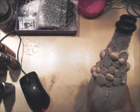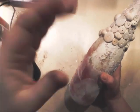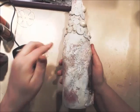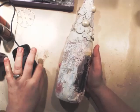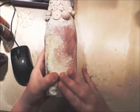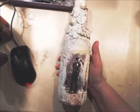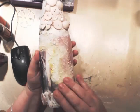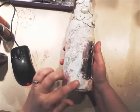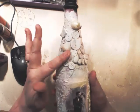Okay, my camera is so off. Okay, what I did was I took some of the Prima chalk edgers and put the color in, dabbed it all around, and then I took some white gesso, the same gesso I used before, and took my brush and blended out the color a little bit. And that's what I've done so far to the jar.